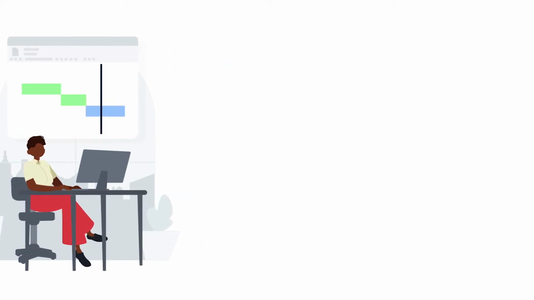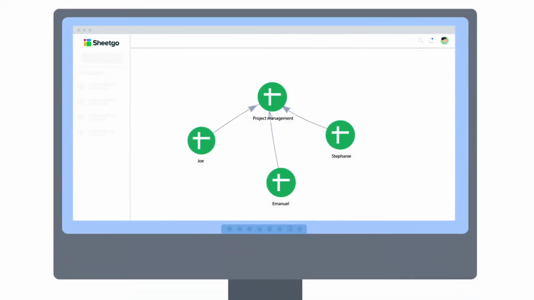Unlike a standard spreadsheet template, a Sheetgo workflow consists of separated but connected Google Sheets files. Data flows between them via Sheetgo connections. Sheetgo connections let you automate data transfer between different files. This means you can create your own project management system without any specialist project management or GANTT software, just spreadsheets.